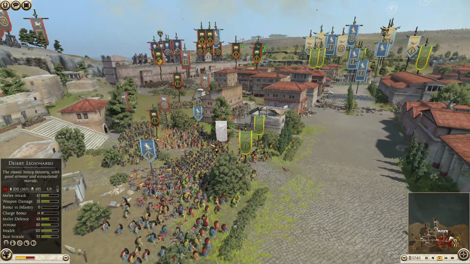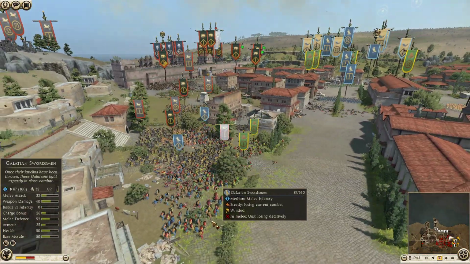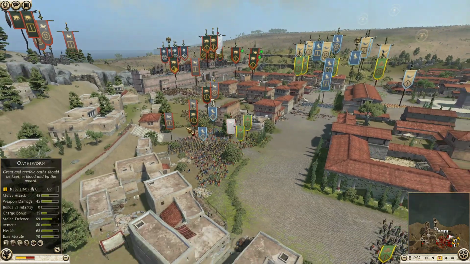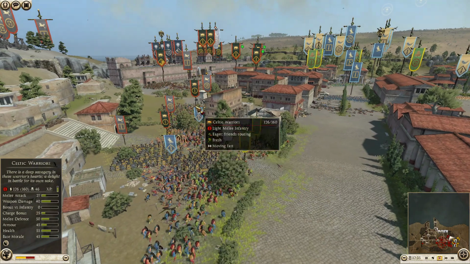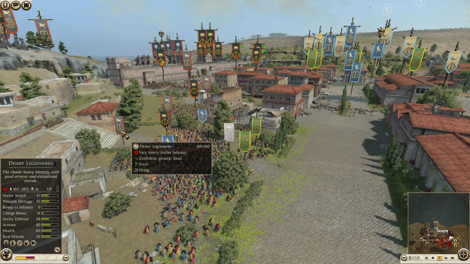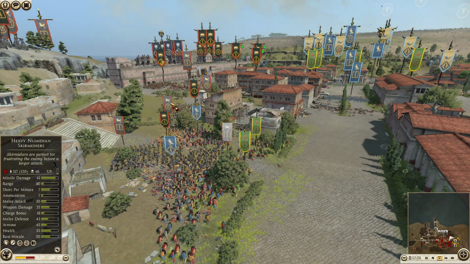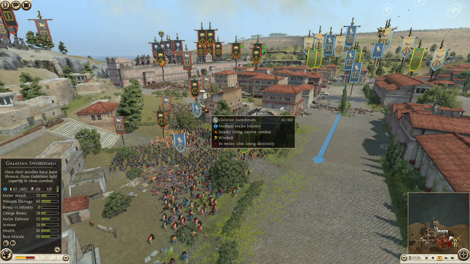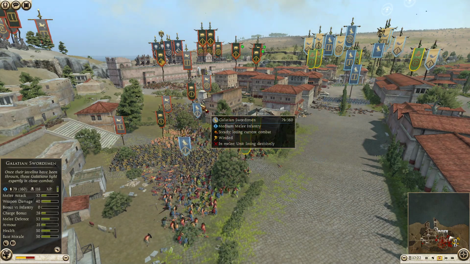They have a huge force. This was a huge thrust by the attackers. Lot of infantry, naked warriors, desert legionaries, another Celtic warriors, heavy Numidian skirmishers. Like, we're talking the works.